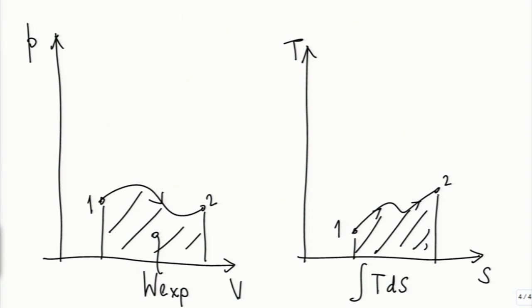But that is not equal to dQ. That is not equal to the heat interaction, because the second law says that the heat interaction dS is greater than or equal to dQ by T. So TdS will be greater than or equal to dQ. So integral of TdS will be greater than or equal to Q. That means even if you have a process which is adiabatic, that is Q equal to 0, it is likely that the area under this curve is positive. If it were a reversible process, then naturally for a reversible process, this will hold.